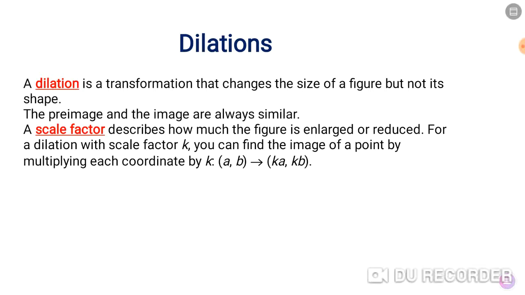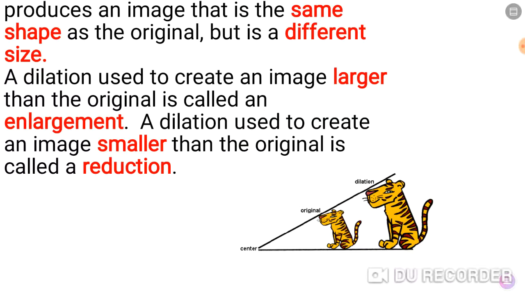So what does it mean? Let's go to the next slide and it will make it clearer. Okay? So I need you to look at this photo. We have a figure which is the original figure. This little toy is the original figure. Okay? And I call it the pre-image.